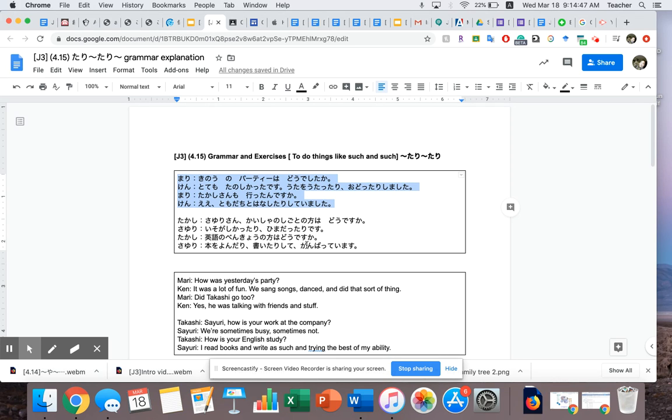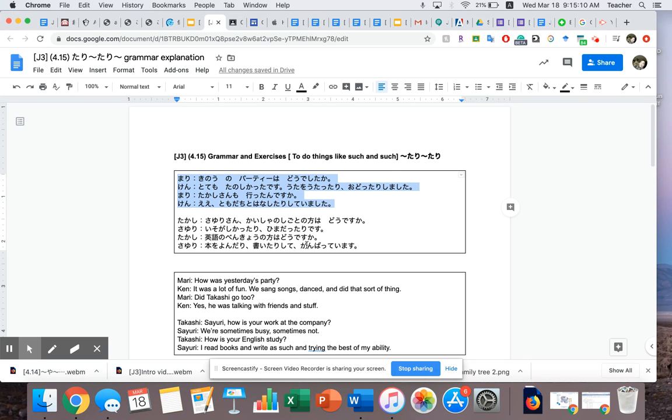So たりね。So 歌を歌います conjugated to 歌った plus り, 歌ったり。Now 踊ります conjugates to the ta form 踊った, add a り to it, 踊ったり。So the ending is たり and that's why it's called the たり structure. たかしさんも行ったんですか? I did such things as just speak.